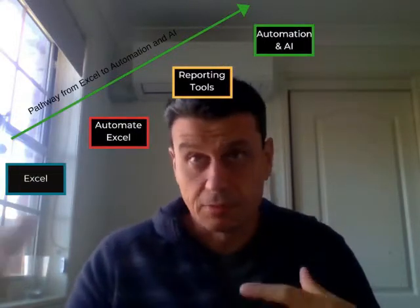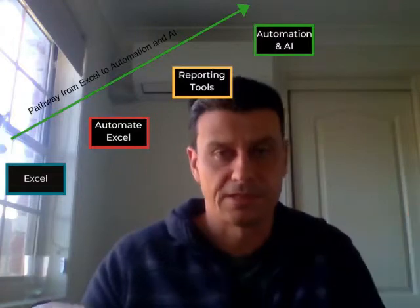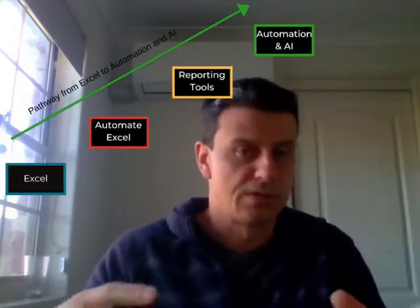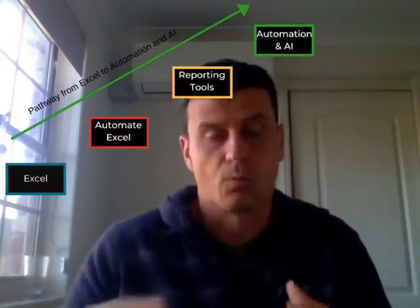So that's the sequence. Why is it a sequence like this? Well, you can't really jump from Excel to AI with your data not being stored as data, and you need to know where you are with your reporting to be able to move further down the chain, so you need to sequence it out like this. And I just don't think that if you're working entirely on Excel, hiring 20 PhD data scientists and having them in a room is going to work, because in terms of the maturity of your business, you're just not quite there at that stage.